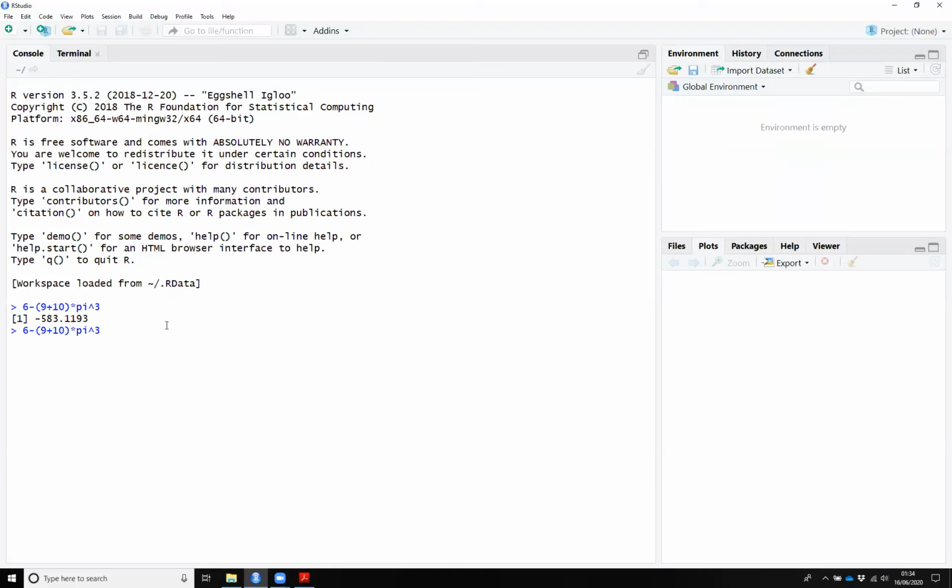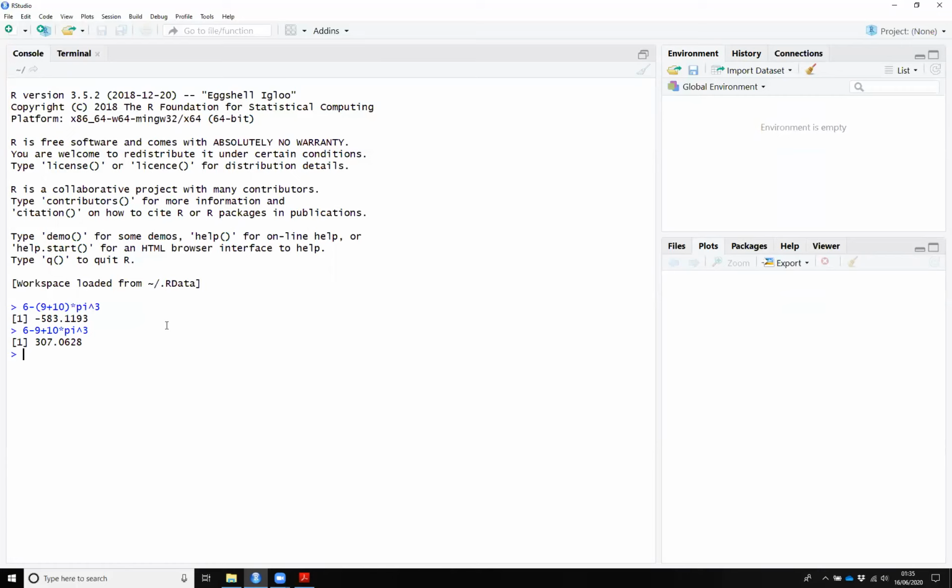We're next going to do a command which is the same as before, but we're going to remove the brackets. Now you could type out the commands, but I've just pressed the up button on my keyboard, and that reveals the previous command. So I just can do that and then delete the brackets. That's a quick way of doing that. I press enter and I get a different answer. The reason why they're different is because of the order of mathematical operations, BIDMAS. And the point of all this is that I want to demonstrate that you can type these numbers into a calculator and you get the same answers as you do here.